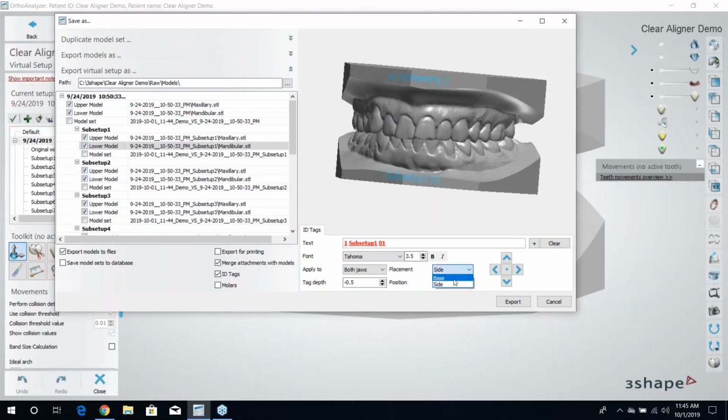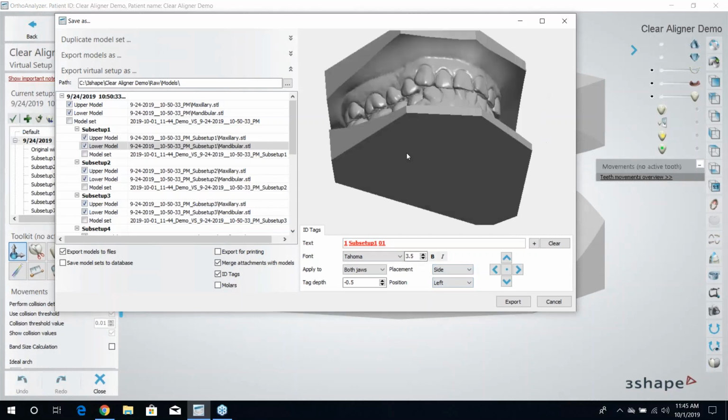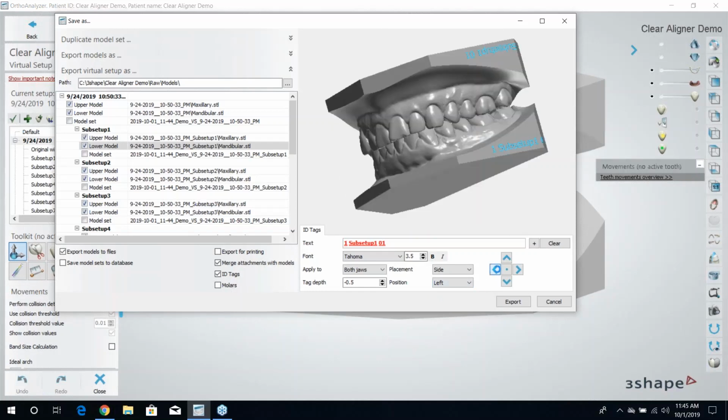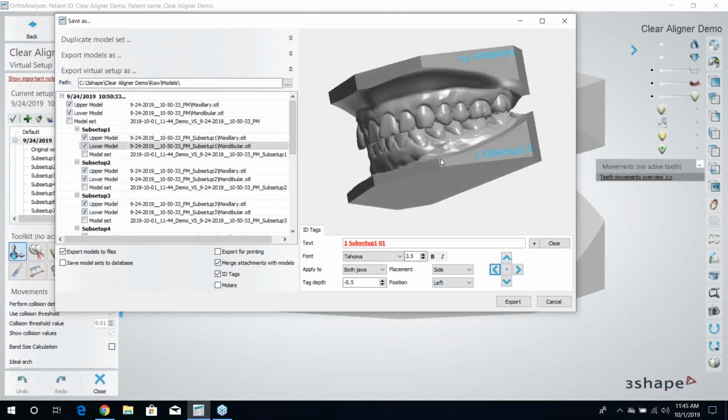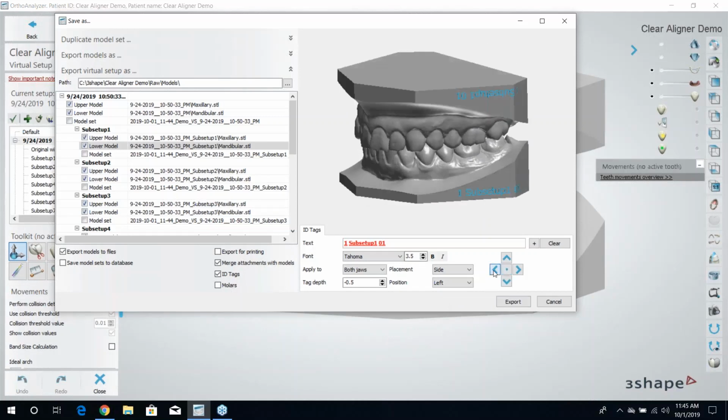You can also change exactly where you want this to be placed, either on the base, which is going to be underneath, or on the side, which clearly is on the side. So this can be really useful for keeping all your models organized, so you know where they need to be, what sub-setup you're on.